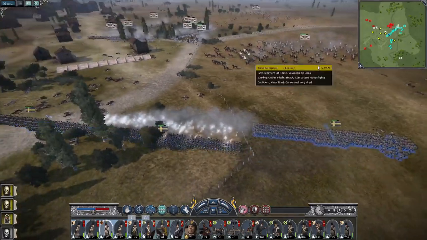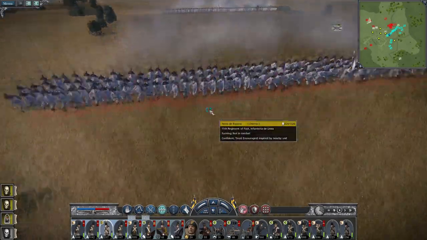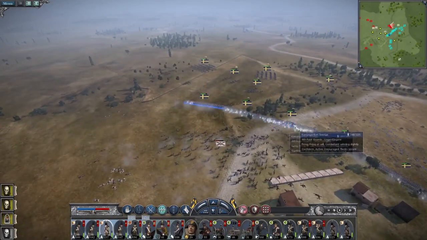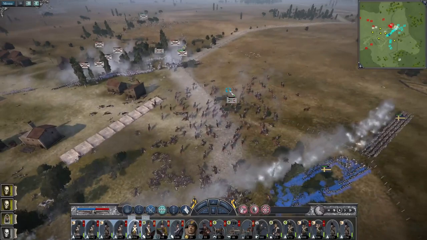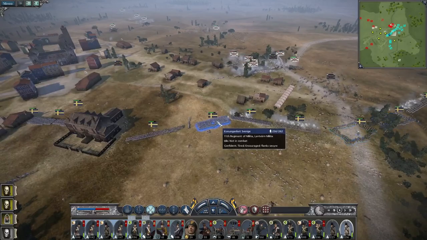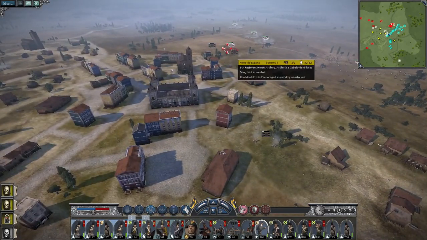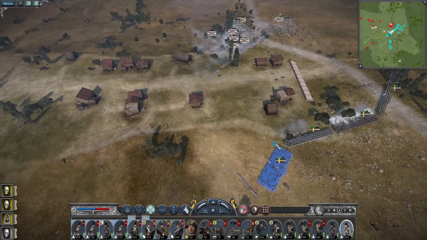No. Get back. More infantry coming in. Infanterie de ligne. Go. Drop into square, but they're not going to need it. Okay, get out of that building, because it looks like the 5th Regiment is starting to try and do some bad things.